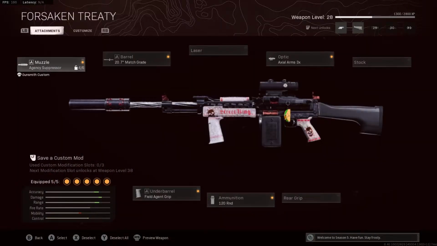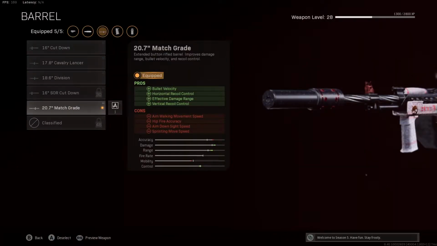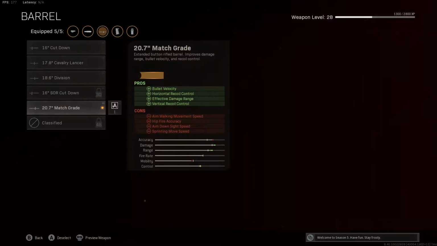Today we're going to be using the Stoner with the Bullfrog as a secondary. This is the perfect Stoner build that I found that just helps massively. Obviously the agency suppressor, the match grade barrel seems to be the best one. You can put the bottom one on and you do get some recoil adjustment, but most people have this blueprint because I believe it is from the battle pass. Just whack this blueprint on and you get most of what you can see here.